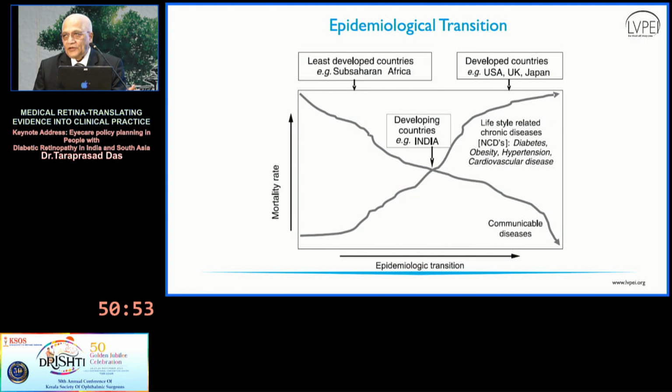So where are we actually? We are somewhere in the middle. India or the entire South Asia, Afghanistan, Pakistan, Nepal, Sri Lanka, Maldives, the South Asia countries, we are somewhere in the middle, where our infections have come down significantly. So we do not die of polio, do not die of malaria, do not die of rubella, something like that.